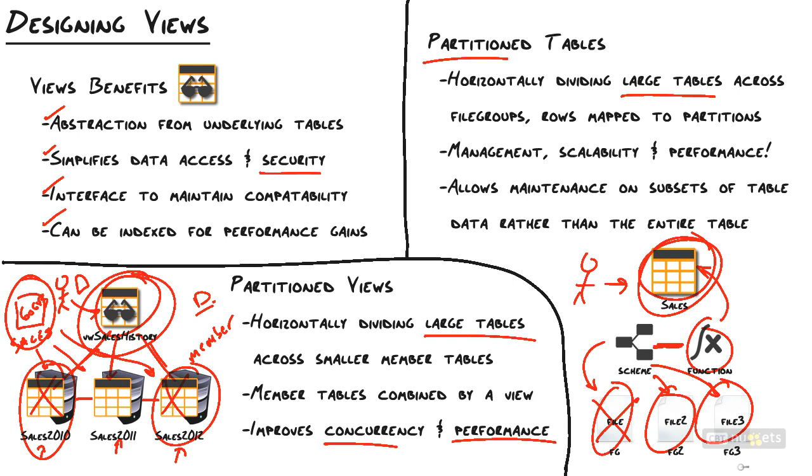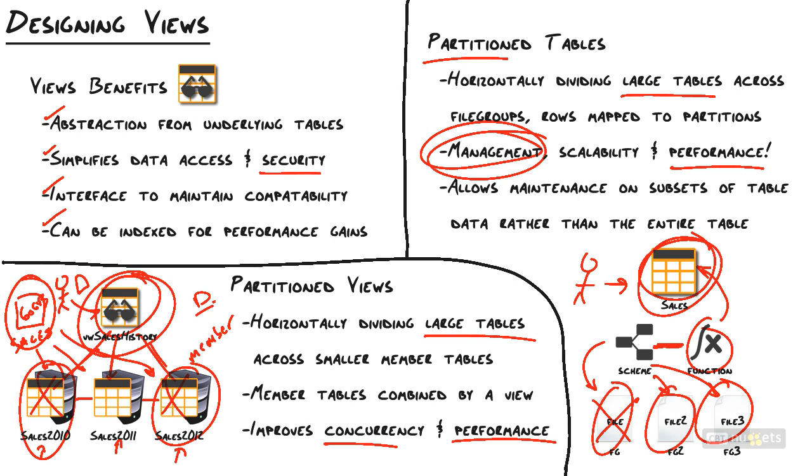So we can get performance benefits out of it, but again, this is mainly used for management benefits because, once again, we can back up now at the file level and we can ensure that our warm data, our hot data, our current data is backed up more frequently than our cold or old data. And we can also do partition switching, which is something we cover heavily in 70-462. So know that partition tables and views are just a way that we can distribute data across multiple partitions in order to manage large quantities of data.